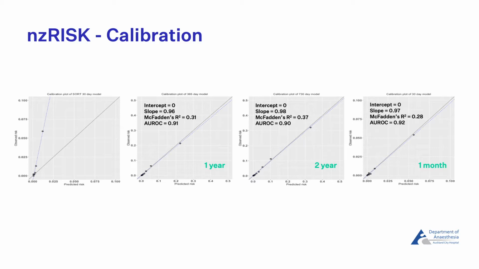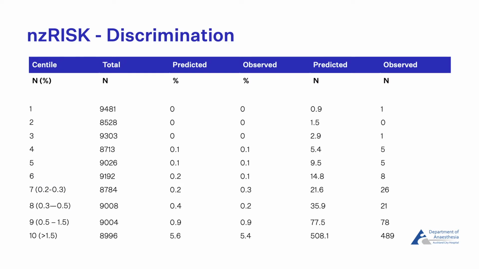and it is my belief that NZDRISK is the best validated non-cardiac surgical risk tool available to New Zealand clinicians and patients. The area under the receiver operating characteristic of 0.92 means we can discriminate patients who are going to be dead at a month from those who survive for a month. And this is a very useful characteristic because it means when we categorise patients as low risk or intermediate risk or high risk, it does actually mean those bands capture those who get into trouble and those who do not.